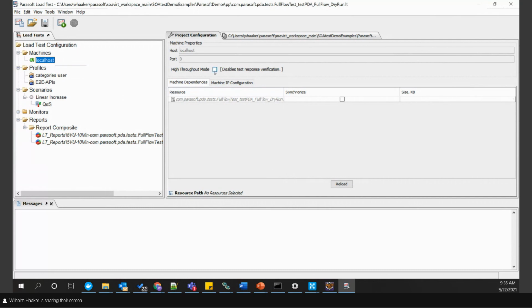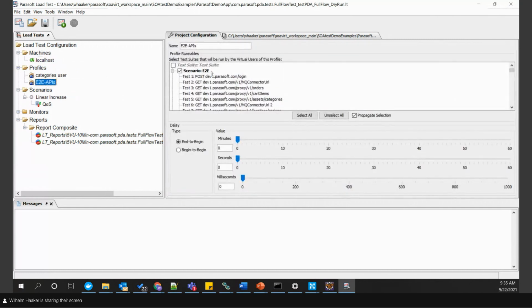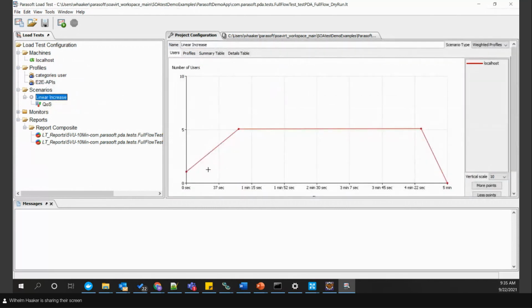And one of the unique things here with Parasoft is we enable the functional data validation during performance testing. So you can disable that if you want to get more juice out of your load generators, because it will have a performance impact. But the nice thing here is you can start verifying that the functionality of your APIs isn't impacted when they're placed under load, which is quite a cool feature to be able to do from performance testing. Here is our scenario with those APIs from Paratroopers. And I can go ahead and define my load test.